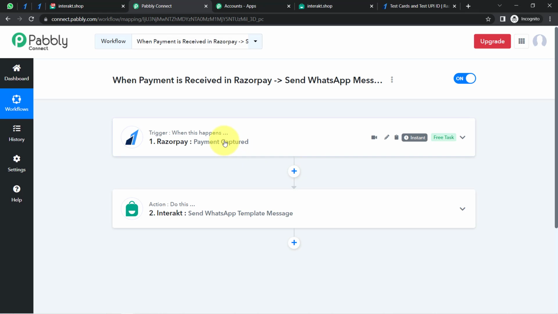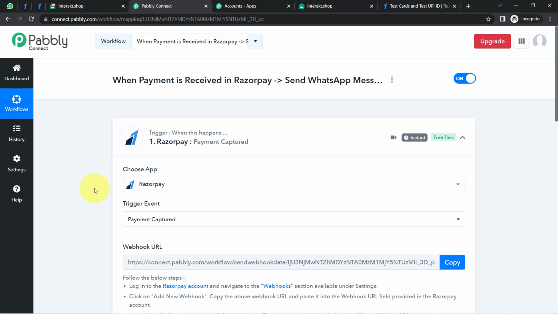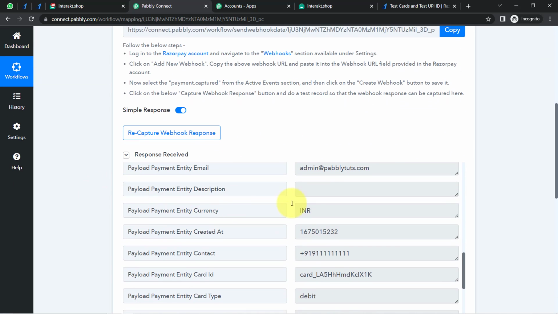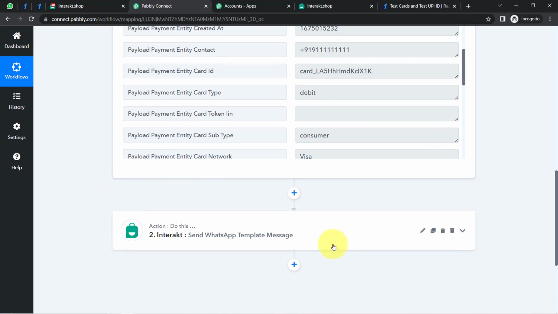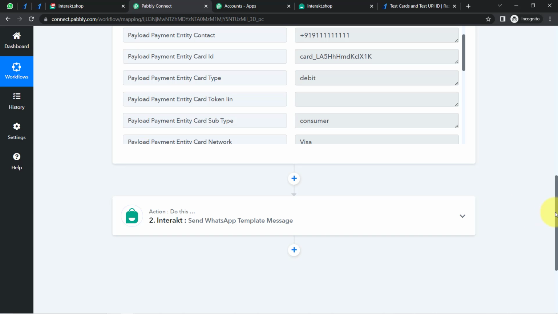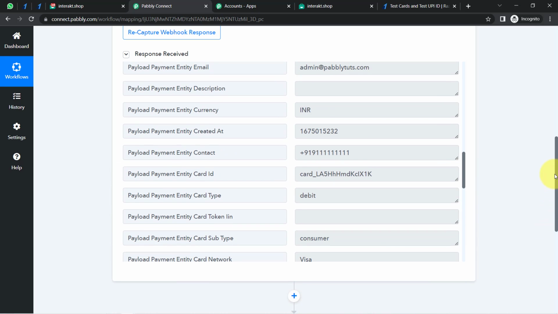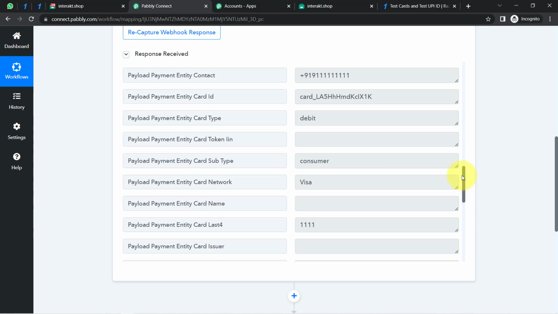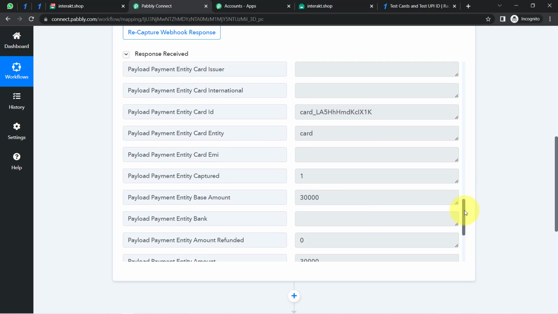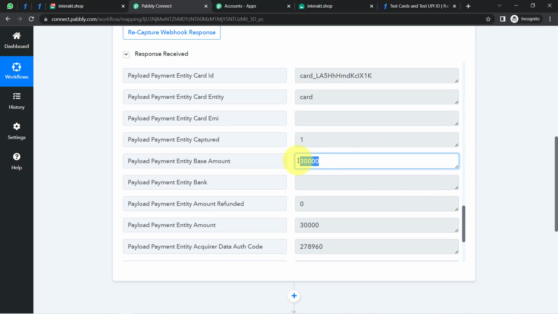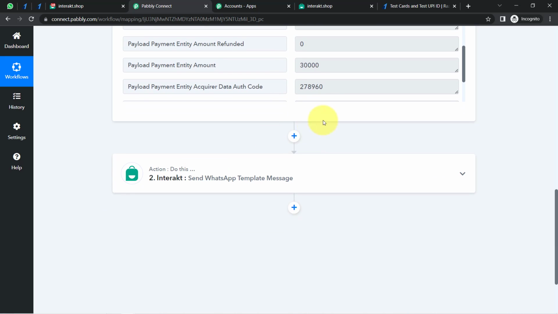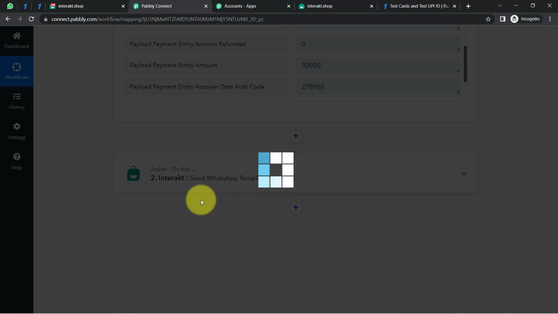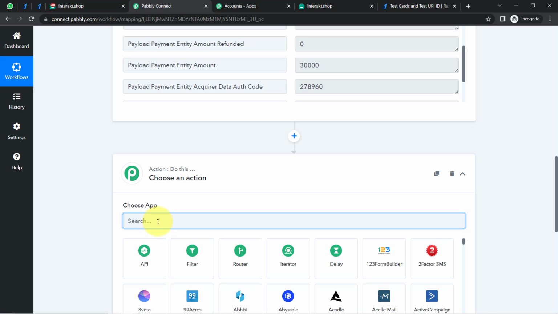And here I would like to tell you one more very important thing. Remember, I told you that the amount we captured here was 30,000. Basically the amount was actually 300 only, but because it ignored the decimal, it is showing that the amount is 30,000. So in case you want to trim the extra two zeros, let me show you how you can do that as well, in case it is required somewhere.